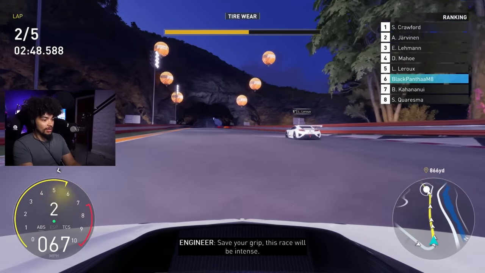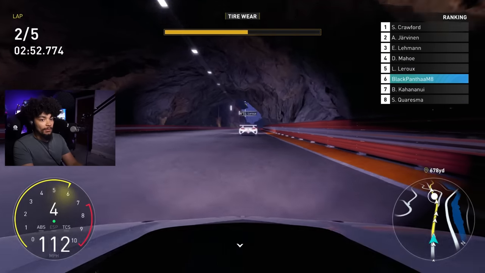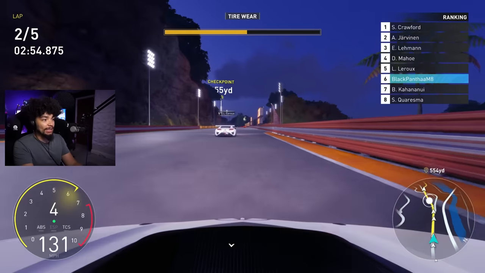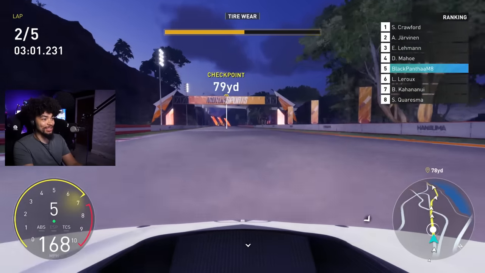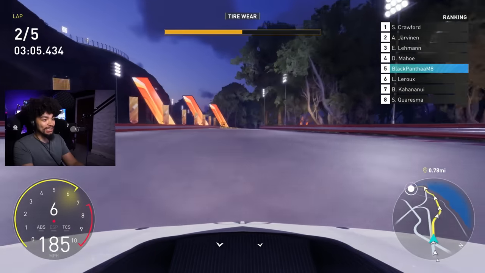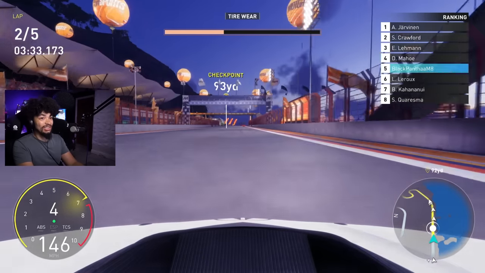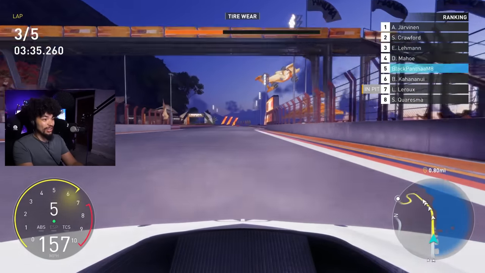Save your grip. This race will be intense. What do you mean, save my grip? I can't help it. It's just bloody sliding, mate. Okay, back into fifth position. Please hold. Please stick with me. Should I go for it? No. It looks like Crawford didn't go for it either.